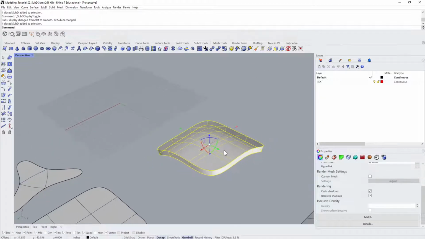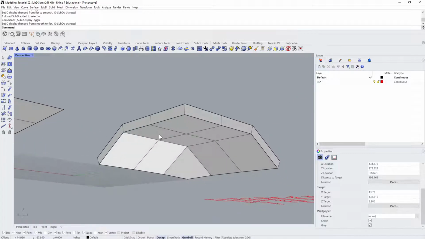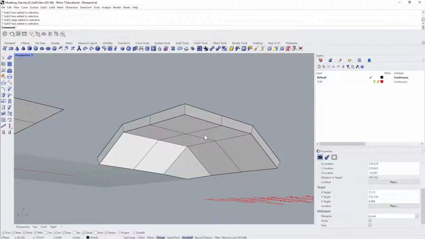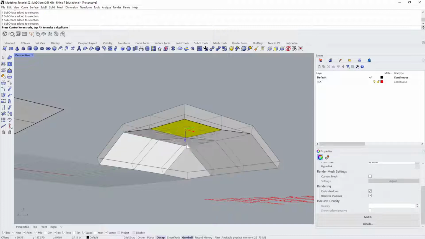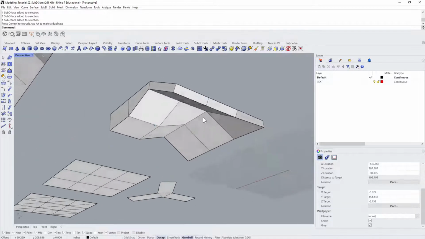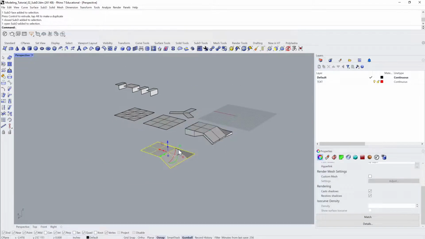Now, what's the nice thing about this? The nice thing is that we did this offset, but now we could have a variable thickness here. So we could say, like, here we want this part of that canopy to be thicker, and then we want it to be thinner as it goes down. Let's just hide that.